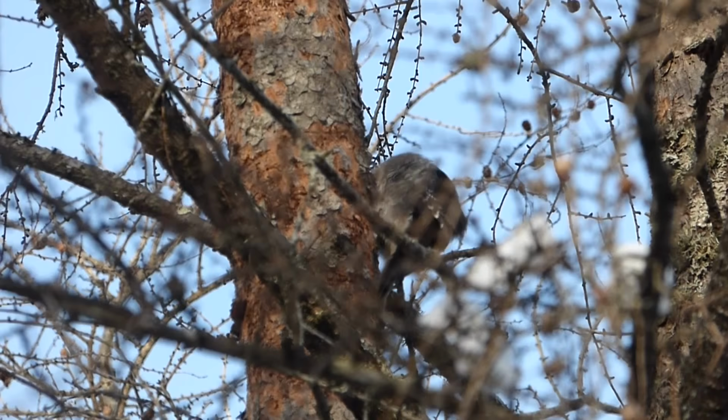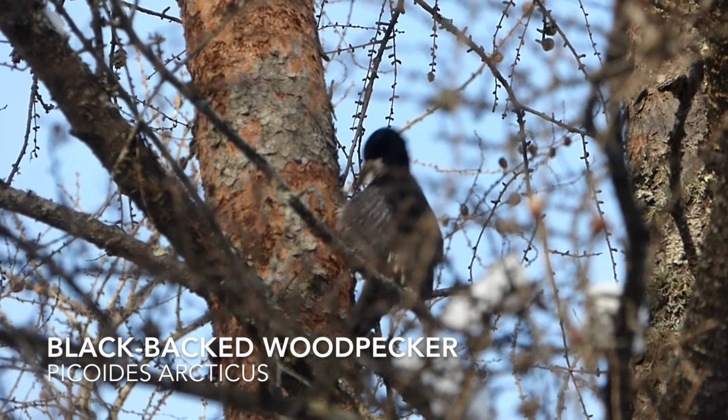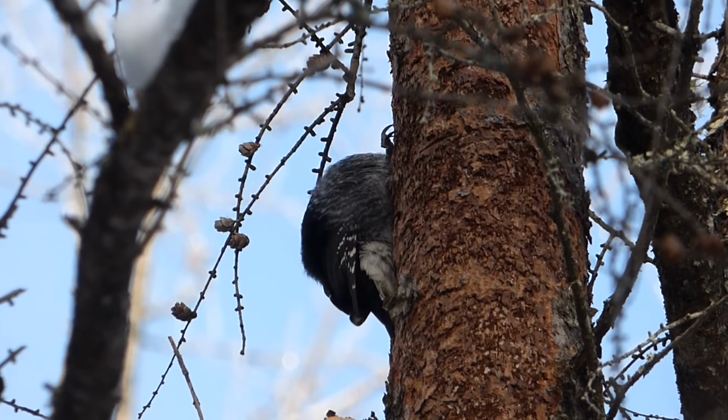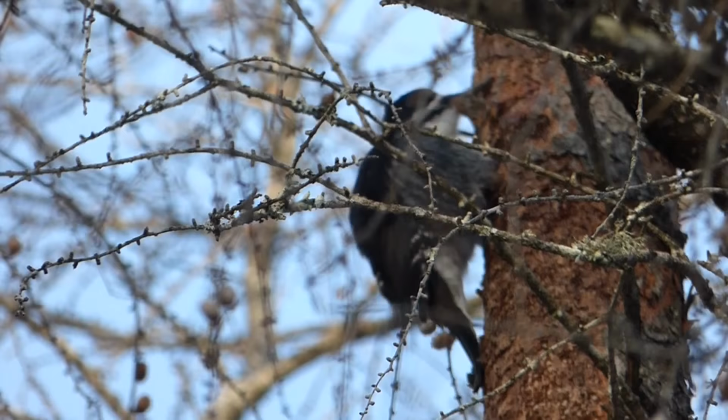Black-backed woodpeckers feed mostly on wood-boring insects and store food in tree cavities and fallen logs. They are considered eruptive as they move from place to place searching for insects, specifically in recently burned areas. They are relatively uncommon in most parts of the United States, but do live year-round in boreal forests of the West and northern Midwest.